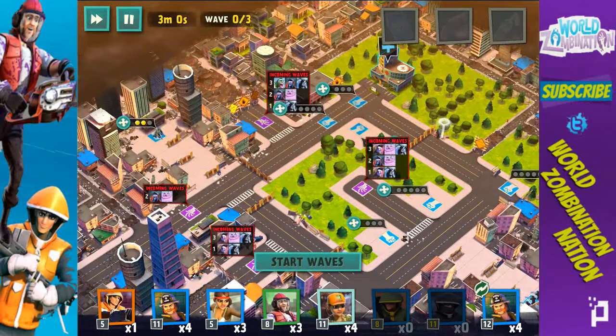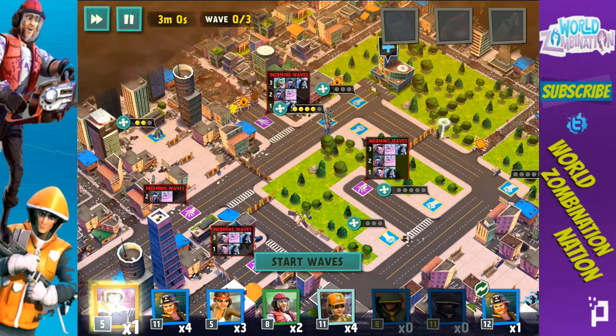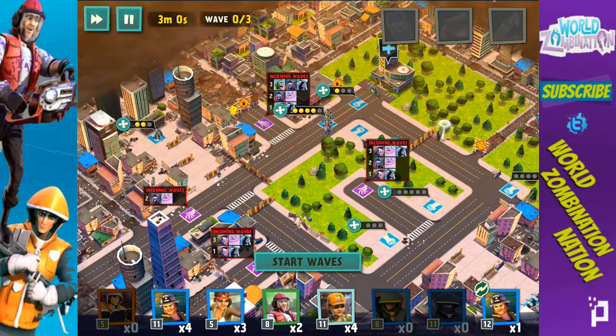So here's what I'm going to do. Since I have a pretty high concentrated area right here, I'm going to put my buzzsaw way back here. Sorry, trying to place everything. I'm going to have my buzzsaw back here. Really need to defend the hospital well.